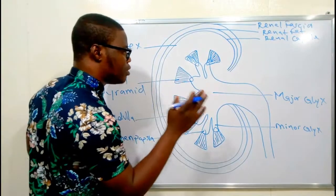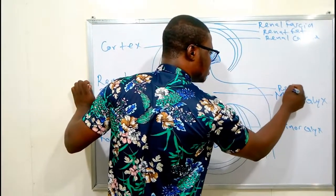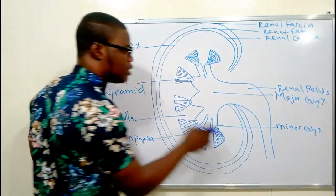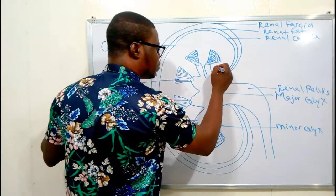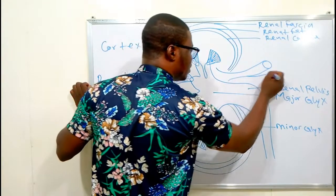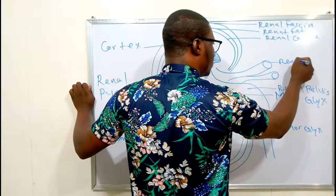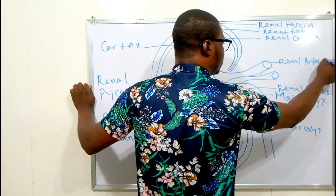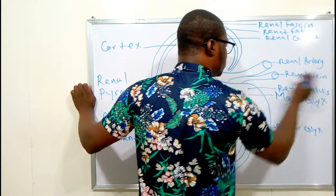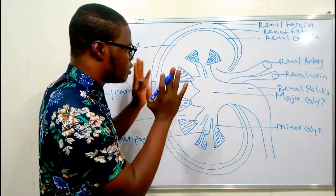After doing that, this part just around here is the renal pelvis. Renal pelvis. After that, what next? Very simple, just bring in your artery. Your renal artery and then your renal vein. This one is the renal artery and this one is the renal vein. The point of entry is called the hilum, but I don't want to make this diagram bubble up. Let's just leave it that way.